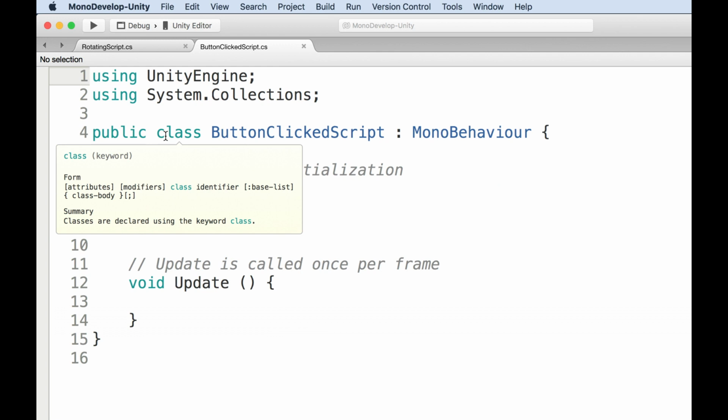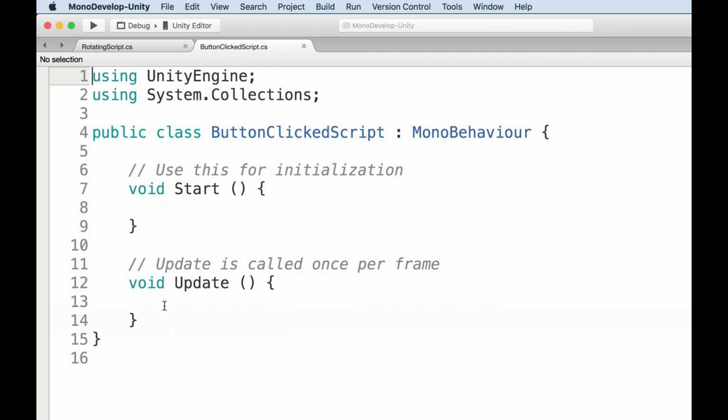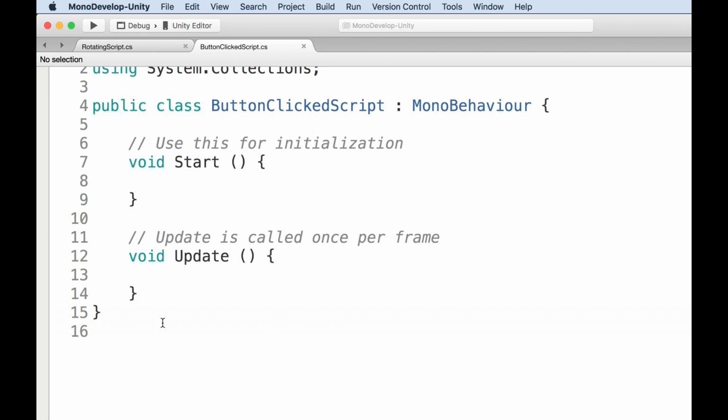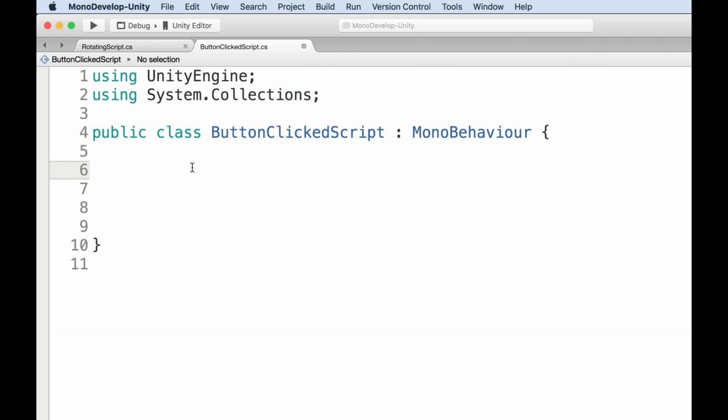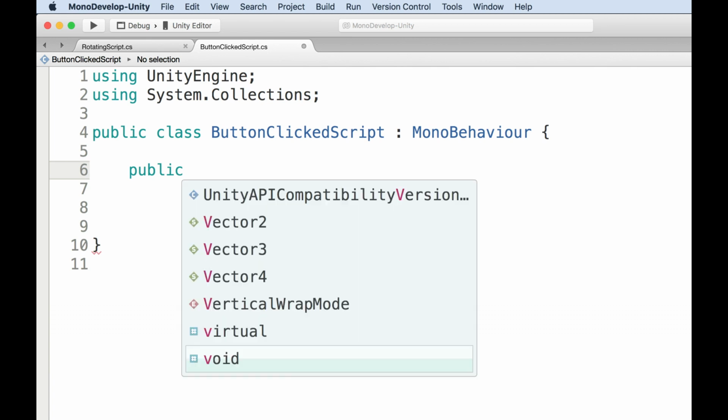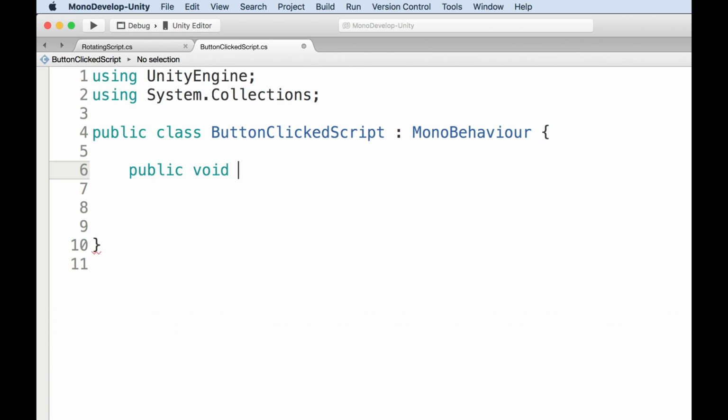Here we are. Now that it's open, the next step is to add the method when the button is clicked. So follow with me. I'm going to add a new action. I don't need these, so I'm going to remove them and say public. So the method has to be public so that it's accessible. Now, if you don't understand too much, that's because you need to take the fundamentals of programming, but know that public means that it's accessible outside of the script. Public, void, just like you saw for the others, and then the name of the action. So action, button, pressed, right? And then what we're going to do is print to the console button press.